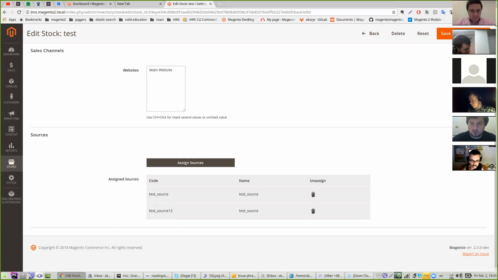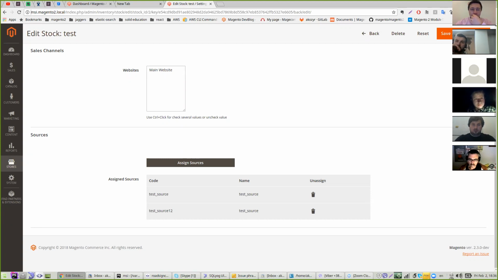The main problem was that in the form where we edit stock and its connection with sources, there was an annoying bug that prevented unassigning a particular source from the stock. It was reproduced when you tried to remove only one.